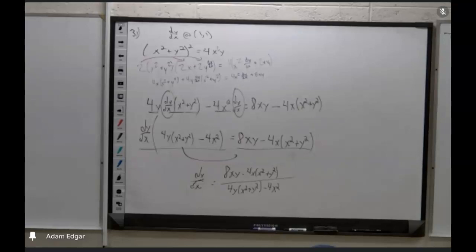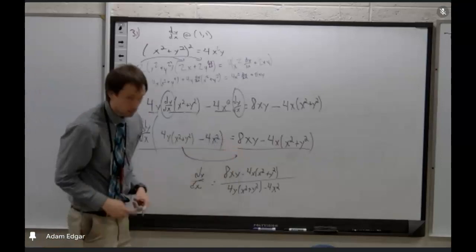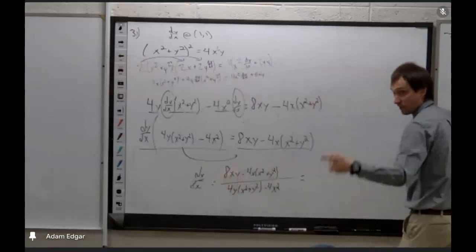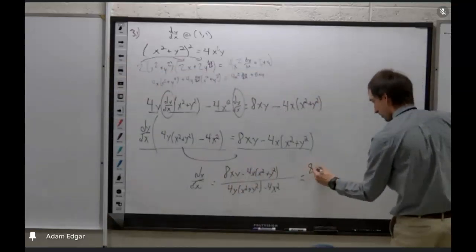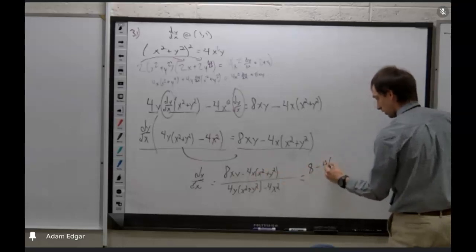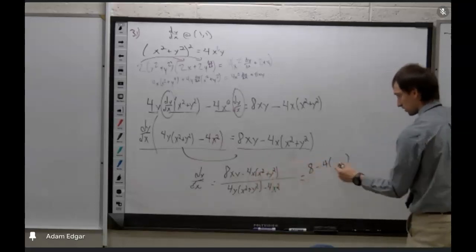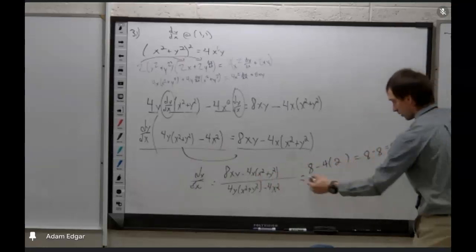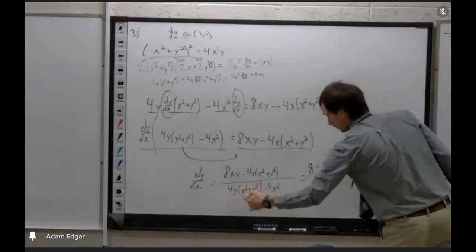Then plug 1 in for x and y and evaluate. I think you end up with 0, right? Because if you plug in 1, what's 8 times 1 times 1? Not even Ahmed needs math with that. So what's 8 times 1 times 1, Ahmed? 8, good job. Then 4 times 1 is 4, and 1 squared plus 1 squared is 2, and that's 8 minus 8 is 0. And on the bottom, well, we might, because what if it's also 0?